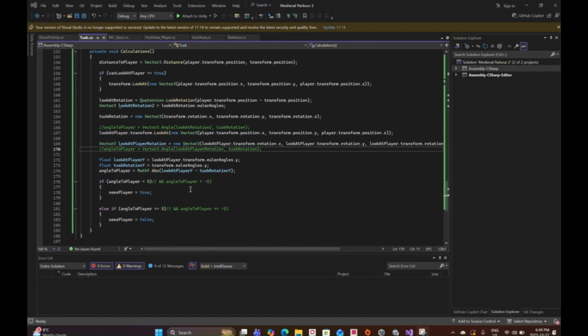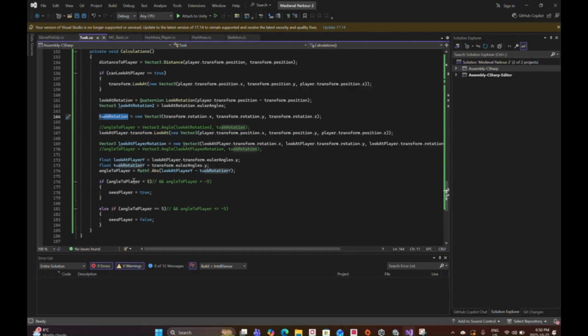Okay, so I decided to calculate it this way. At the look at player, the object that's constantly looking at the player, I'm getting the look at player transform.eulerAngles.y. So I'm just getting the y value, and I'm sending it to look at player y, and task rotation y, I'm getting this task rotation, and I'm just getting the eulerAngles.y.